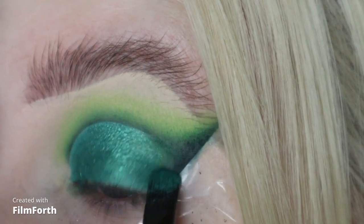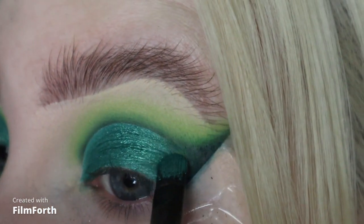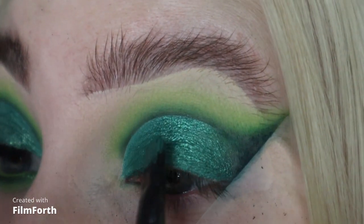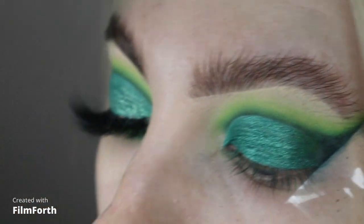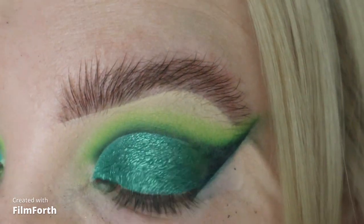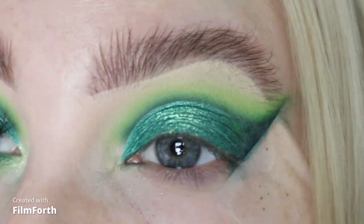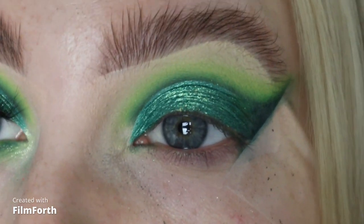As I get to this outer corner bit, I'm just sort of blending back and forth and I'll concentrate just up here between the matte shades as I'm going to put a big liner here. I took some of this shade here called Hard Cash just with my finger and pressed it over the top and I really liked it - it just gives a bit more depth to the shimmer and stops it appearing so dark as well.